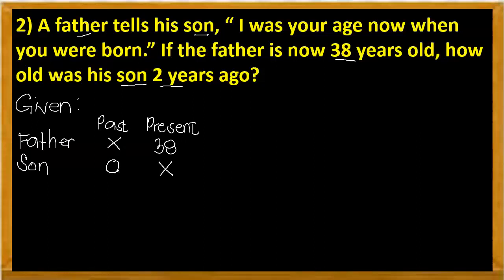So 0 age pa yung anak niya at X yung edad ng tatay. Okay, so meron na tayong equation. So in this particular equation natin, given, pwede natin ma-equate yung number of years, di ba? Years na dumaan, meaning to say the difference between the present year minus the past, makukuha natin the number of years na nagdaan.